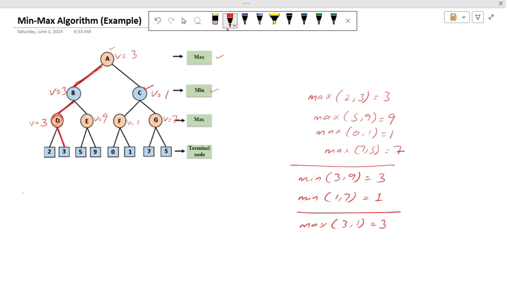Similarly, at node D, it is max's turn, so max would choose this particular node. So in this way, the min-max algorithm is applied onto any search tree related to game theory. Max would never go for node C where the value is equal to 1, if the value at node A is 3. So this particular part of the tree would be explored by the min-max algorithm, the optimal paths for max and min. So in this way, there is a major portion of the tree which is not explored.